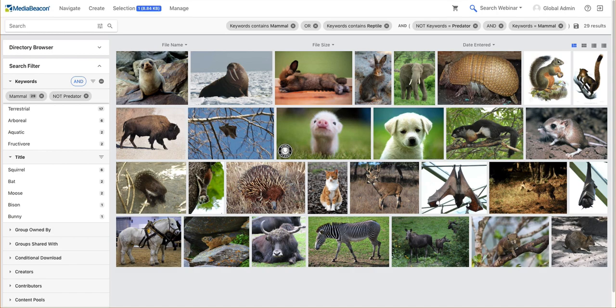Where we start getting into really complex things is if I wanted to build a search that was X or Y, but not X and Z. We don't have an and not operator. In that case, if we wanted to have something as a mammal or a reptile, but we didn't want any mammalian predators, what we would do is an and that would contain mammal, but we want to say not predator.